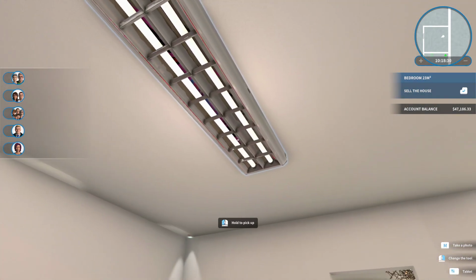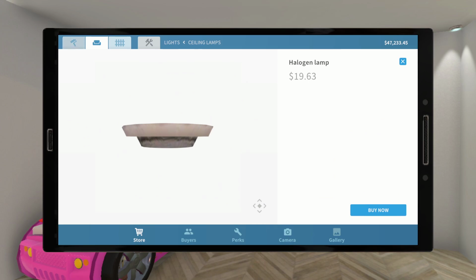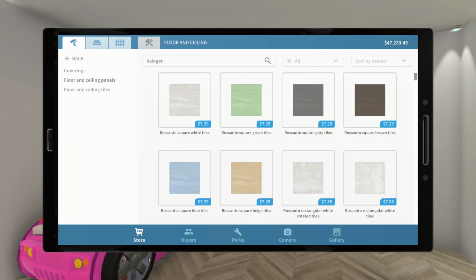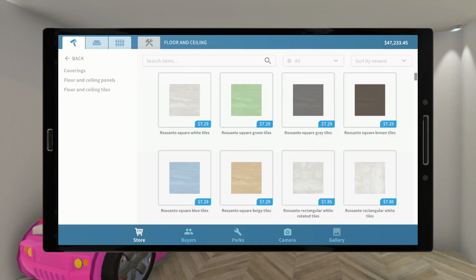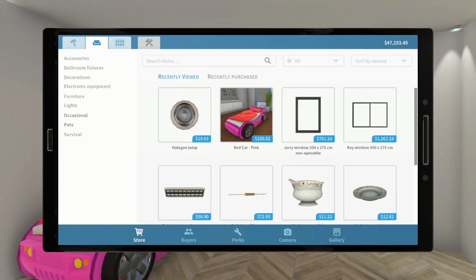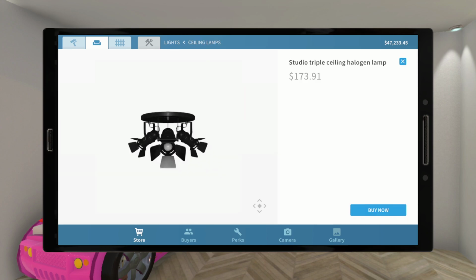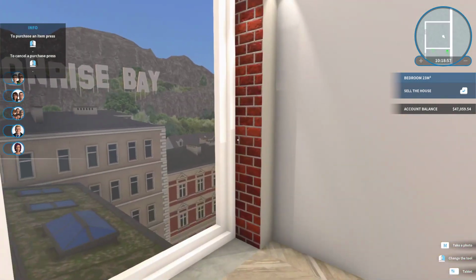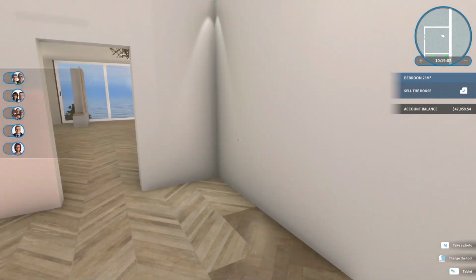I think I need more light than this. Let's see. Okay, so I'm just gonna put my standard halogen thing here, because it does give a good amount of light. So I guess the sun is setting, so we're getting pink lighting.